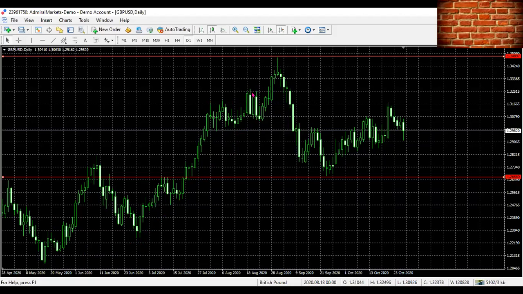Occasionally we've had daily candles where the price action has been bearish, but the majority of the candles have actually been bullish since June, because we can see that they're filled with black in the middle here. So that suggests that the trend is up. We met a resistance at 1.34897 here on the 28th of August. And then the majority of the candles down to here were actually bearish.